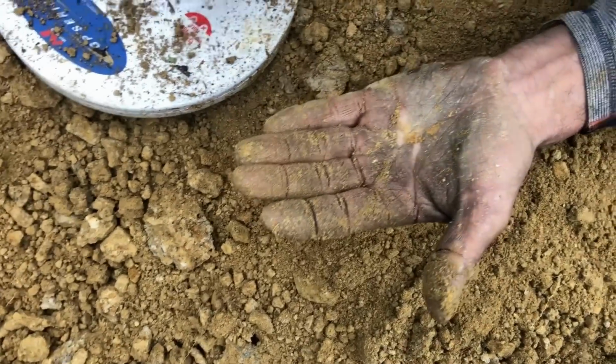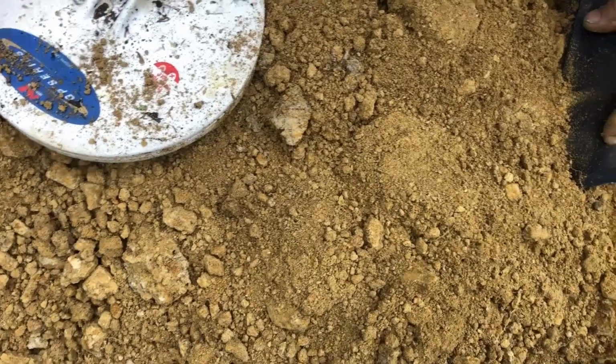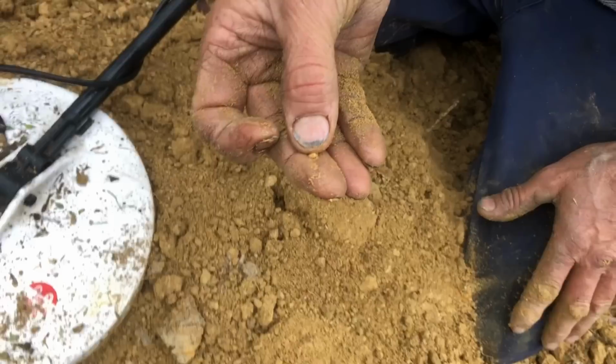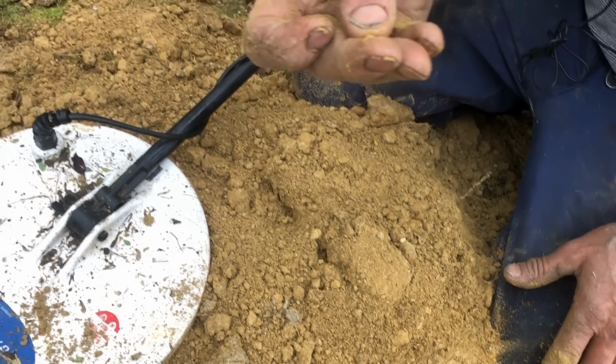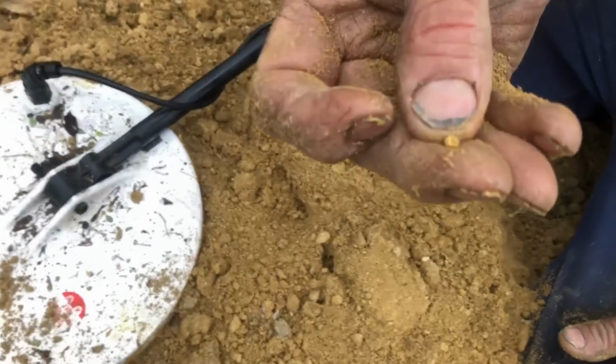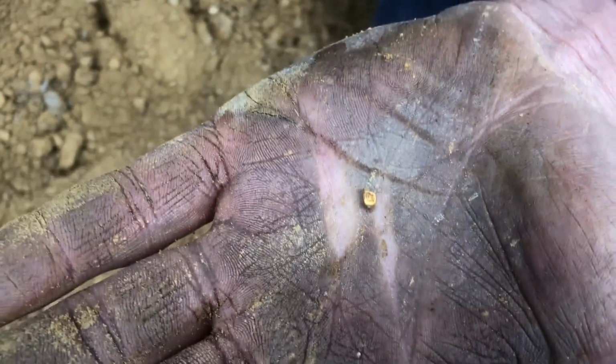Nice, little leg. Well, it's a little bit of gold. Yes, it certainly is. Happy days. And the slightly ironical thing about that is, it was in a very shallow scrape that I reckon I put there probably bloody 20 years ago. So I took a bit of surface off before it even turned into anything.